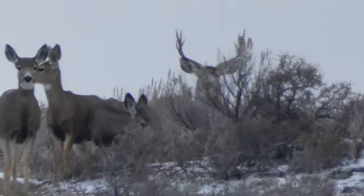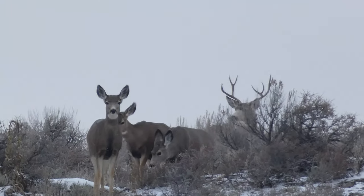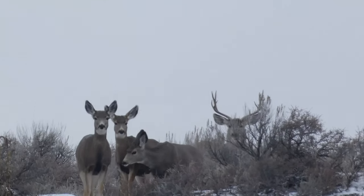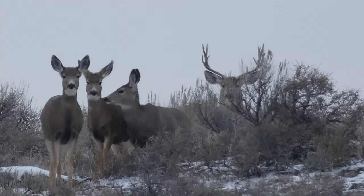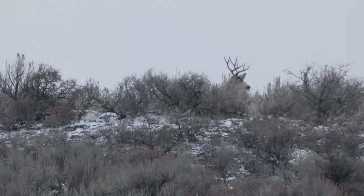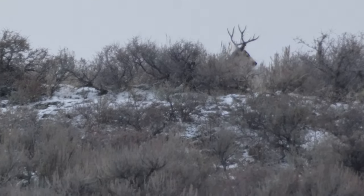And this is just a little 4x4. I caught him on top of a rock pile. He's rutting these does, and he just kind of stayed behind the brush most of the time. Just a cool experience, young 2.5-year-old buck. Just an awesome, good up and comer.